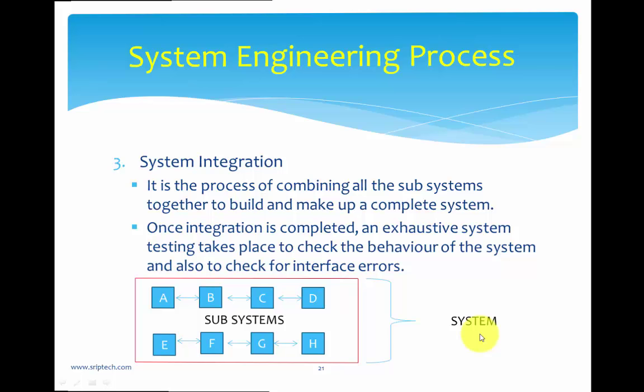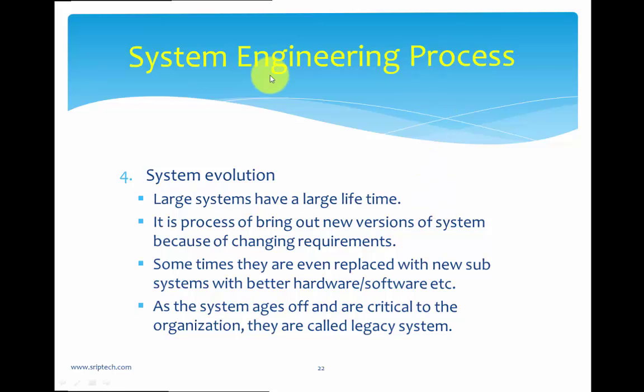Good. Now once we are done with system integration, the next thing is called system evolution. Now what is evolution? After the integration you go and install that particular system, or you hand over the product to the customer, but your job doesn't end there. There will be changes in requirements. Sometimes the customer will come back and ask to change a certain portion of the system, and you may have to rebuild the system once again, or you may have to change certain things in the system to match the requirements or demands of the customer. So that is called evolution.